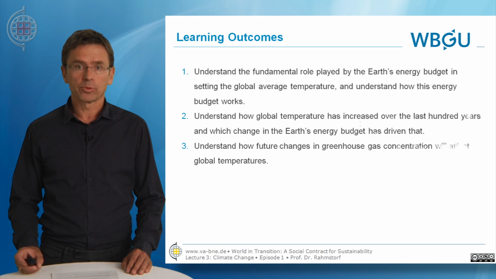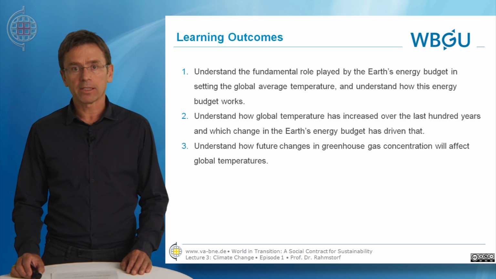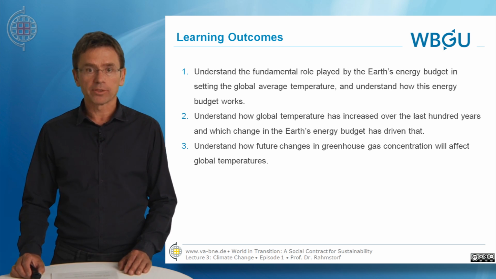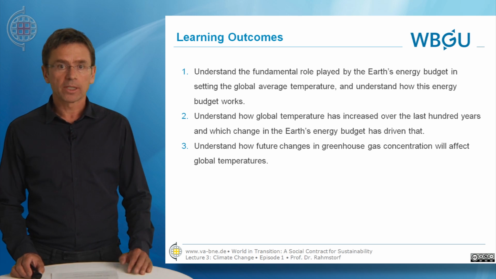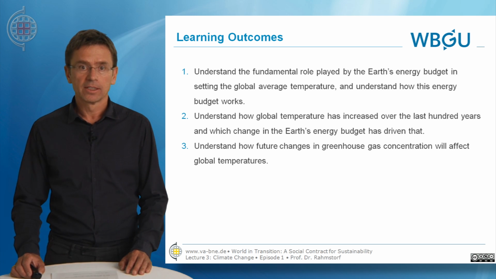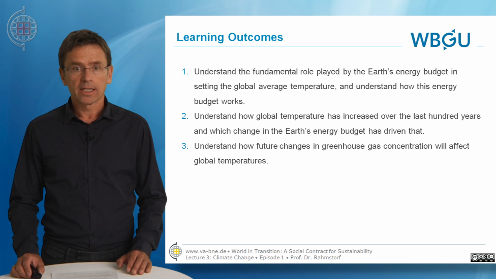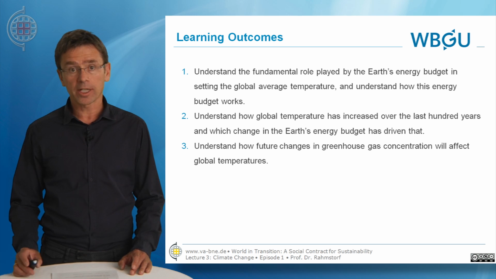We will start with the first episode, and there you will understand the fundamental role played by the Earth's energy budget in setting the global average temperature and understand how this energy budget works. You will understand how global temperature has increased in the last 100 years and which change in the Earth's energy budget is responsible for this warming. And you will also understand how future changes in greenhouse gas concentrations will affect the global temperature.